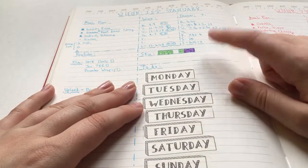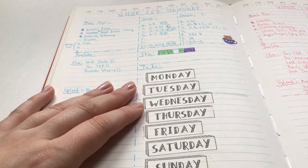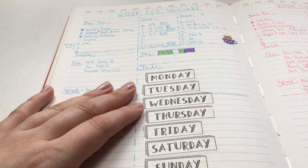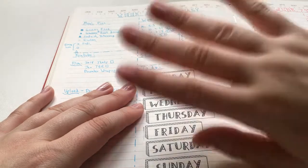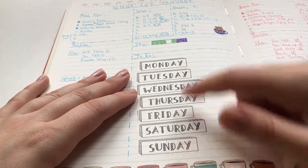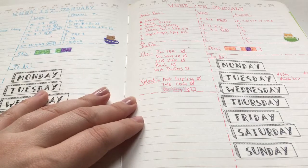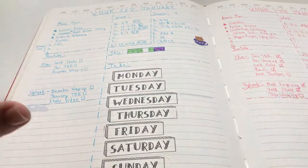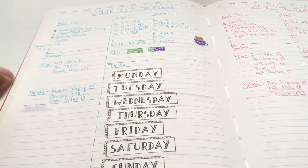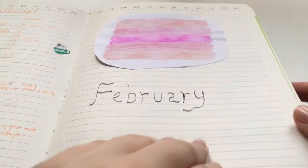I also tracked my skin, so this was when I was changing up the products I was using a lot, and I wanted to see if it was getting better or worse. This is quite a bad skin week. Purple and orange are good, green is neutral, everything else is terrible. This washi tape I really like, and that was to-do list. But as you can see, I wasn't really using it particularly consistently. I used to use this design when I was doing my masters and it worked really well, but it stopped working for me. So I'm going to flick really quickly through my monthly spreads now.